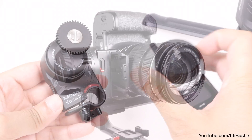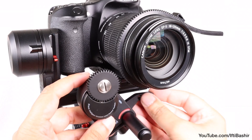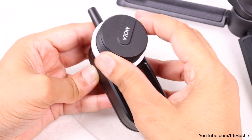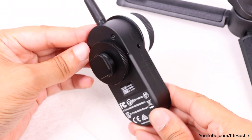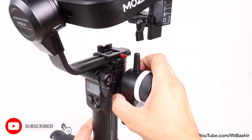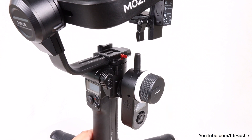In this particular package there is also a remote focus control system. A plastic ring attaches to the focus ring of the camera lens, and a focus pulling system attaches to that ring, with all mounting hardware included. This allows the operator full remote control of the camera's focus via the included remote unit, which incorporates a cold shoe mount for attachment to the gimbal itself. So you could have a monitor attached to one side with a monitor arm, and the remote focus on the other — a great solution providing a truly professional level setup.